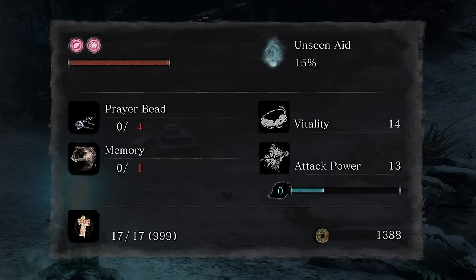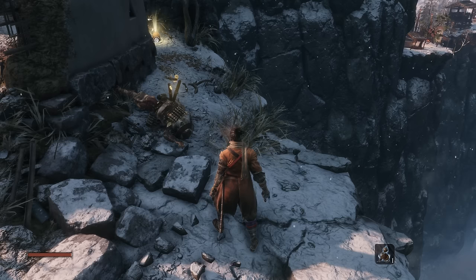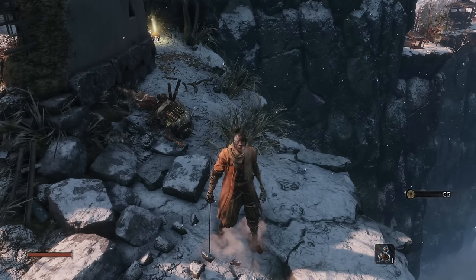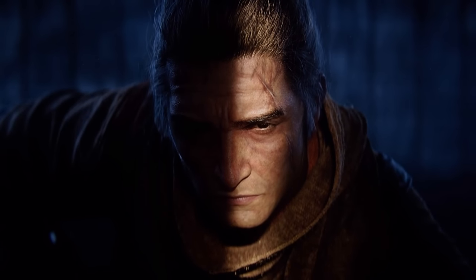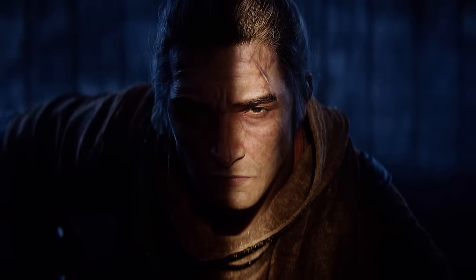Wolf doesn't have stats in an RPG sense, and the sen that Sekiro enemies drop instead of souls is far less useful for us since it can't be used to instantly max level Wolf in the same way a duplication glitch could in a Souls game. There's no multiplayer, no magic, no alternate weapons to swap, so what's left?